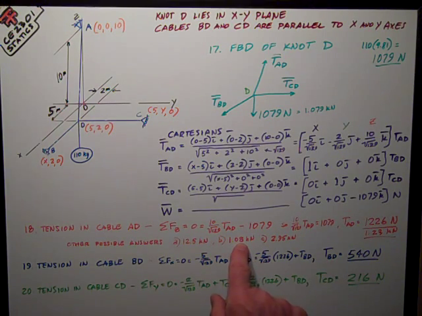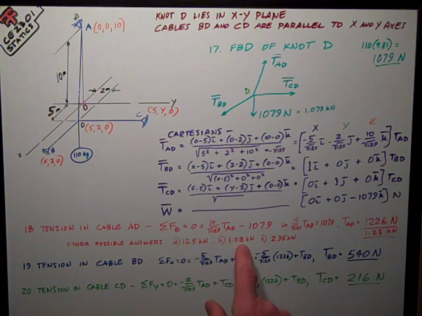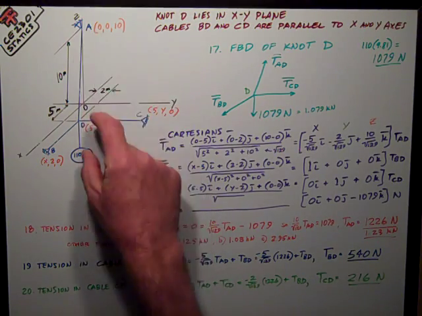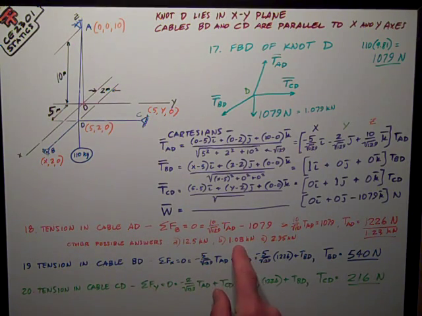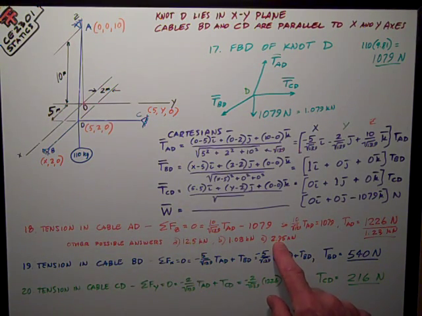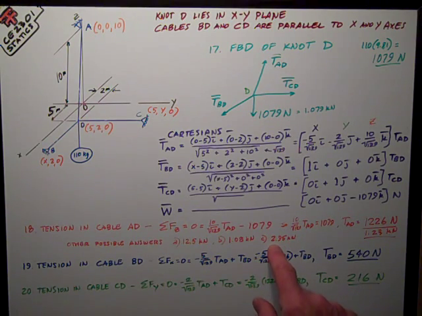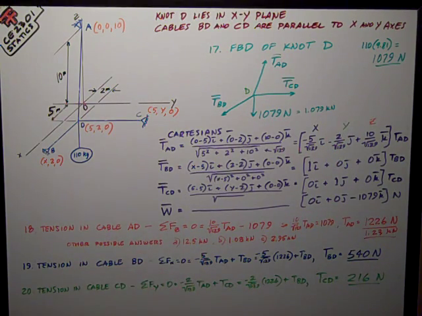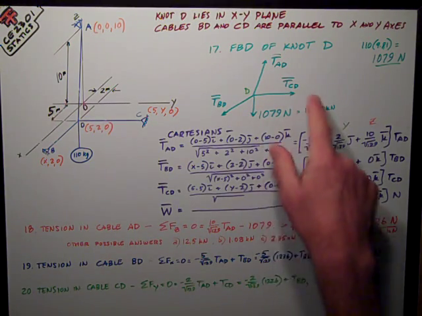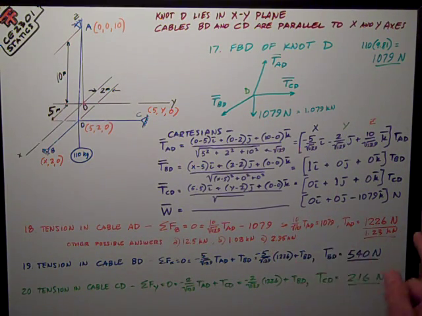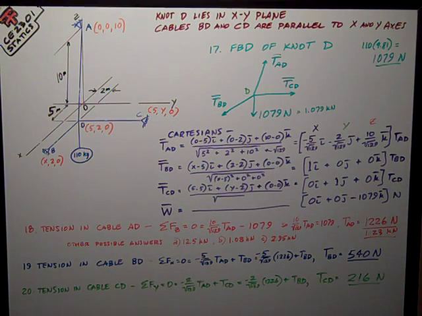Then I would get, every test had the exact weight on there, in this case 1.08 kilonewtons. But there's got to be some additional force caused by the fact that that cable's not purely vertical, so I can eliminate this one. It's got to be a little bit bigger than 1.08. And then finally, two of the tests had an answer that was like 2.5 or 3 times bigger than the weight, and I can eliminate that by inspection, just because it's got to be something about that, about 1.08. So this was the only logical answer, in addition to being the correct answer. Use your head, think about this common sense solutions, and look at the other possible answers.